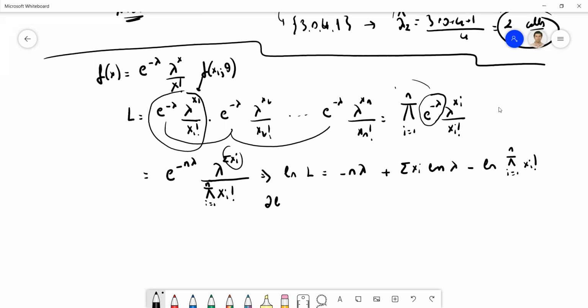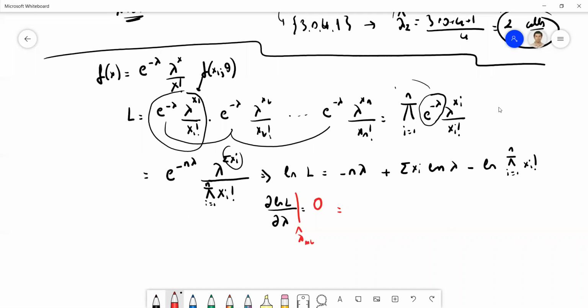Now we are going to take the partial derivative. If you think this gets confusing or complicated, it's not actually. Believe me, usually we have very simple solutions. Lambda is the only parameter here. Note that n is not a parameter, right? Because the number of experiments is known. All xi values are known here, and we know the number of experiments. So at the maximum likelihood estimator, this is the parameter of interest, and the derivative is going to be equal to 0.